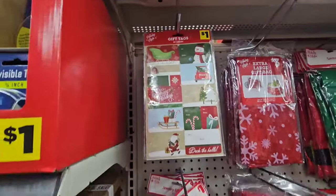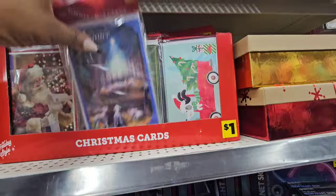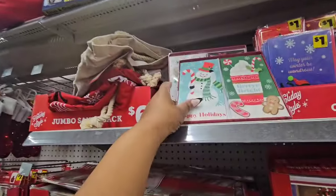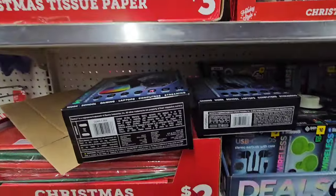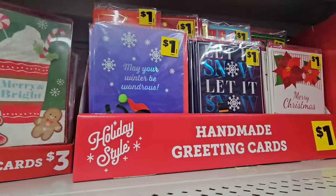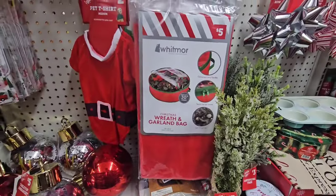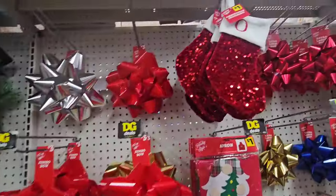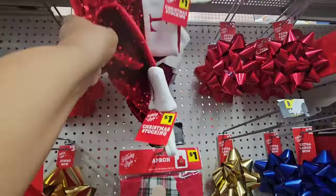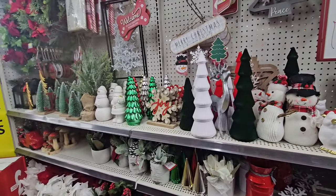They have chair covers and wool decor wall stickers. Santa sacks with an elf design and a Santa design. Gift bags, gift tags — I like the self-adhesive gift tags. There are one-dollar Christmas cards where you get six. Handmade individual cards are also available, and a boxed gift set of eight cards for three dollars. I'm not sure how I feel about the card pricing. There's also tissue paper, bows, and a wreath-and-garland bag for five dollars.